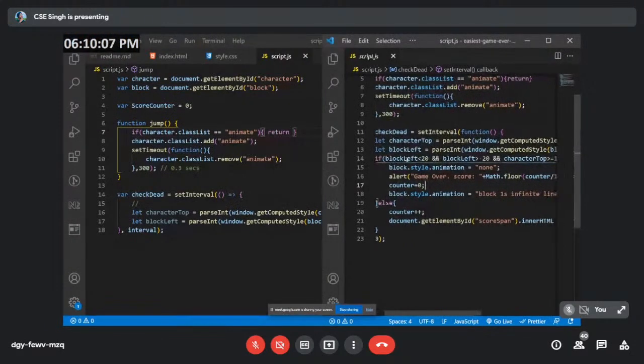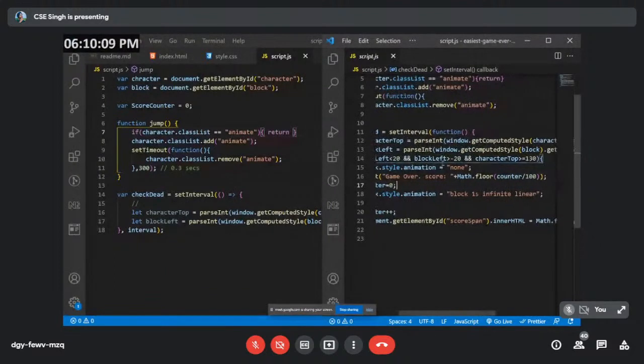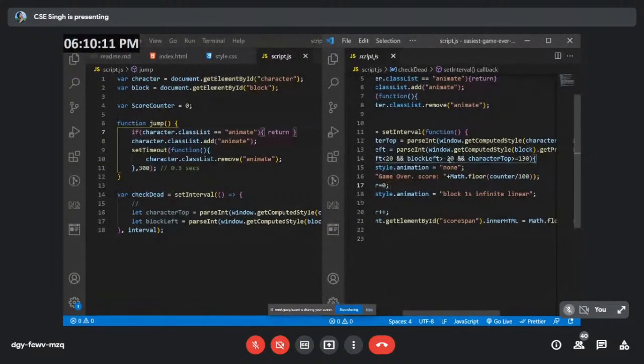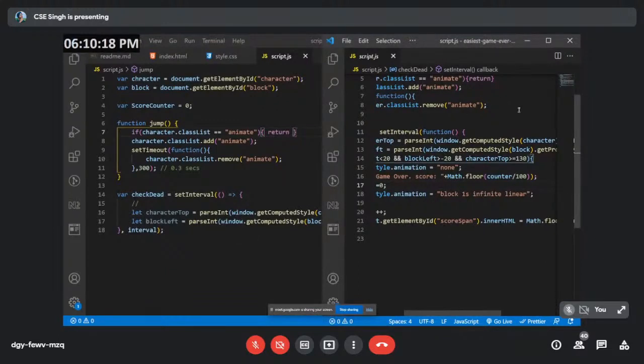If it is collided and if it is greater than minus 20, it means it has not left the frame and it is still there. And the character goes more down, that is greater than 130, because if it is at 130 it won't collide. 130 and 20 will complete the 150, the top that is meant, so it won't collide. We are just worried about the cases when it goes beyond 130.